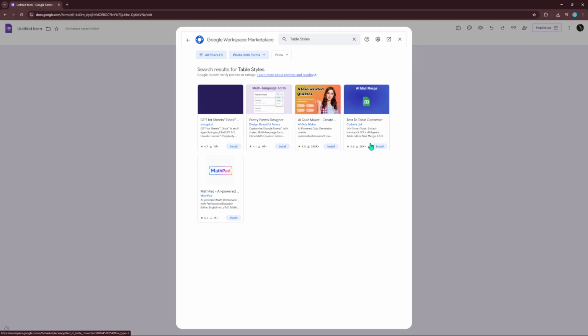If it generates a question for you, double-check your row and column labels, required settings, and any validation options. Use the preview to confirm the table looks good on desktop and mobile, then send your form when you're satisfied. And that's it. Your table is ready in Google Forms using the grid or an add-on. Happy form building!